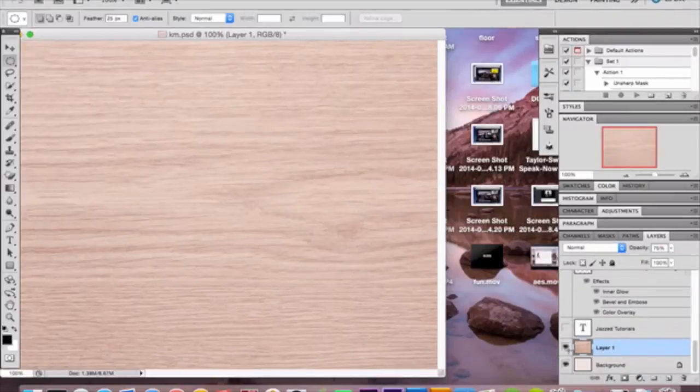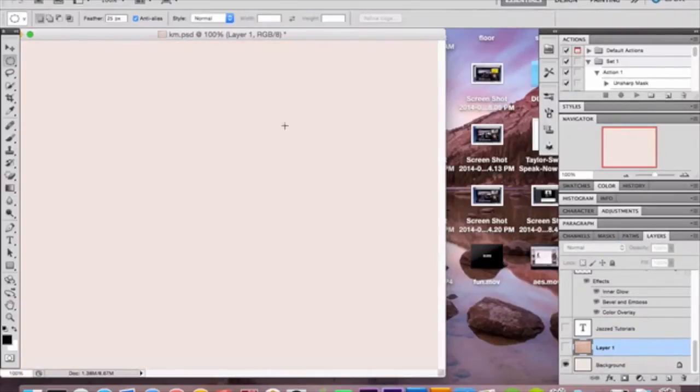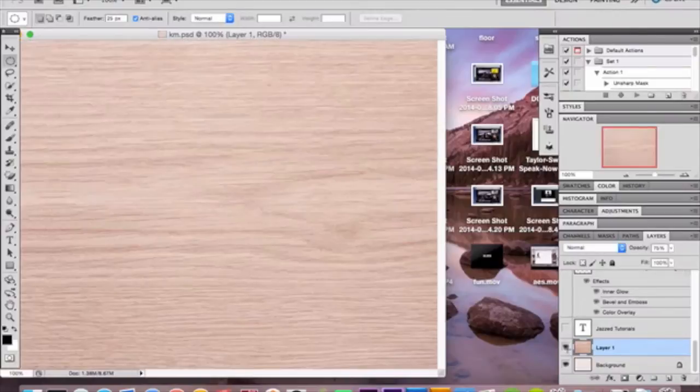And because I did that, I wanted to make my background a creamy beige white-ish color that really went with the table. So that's what I did there, but you may not need to. If you find a texture that's the right color and whatnot, you won't have to do that, but if you do, that's how you do it. Just do 75% with a beige kind of color for your background. Alright, and then it blends in quite nicely.